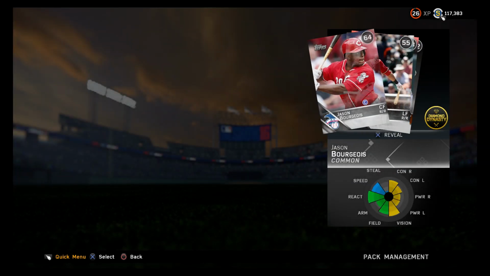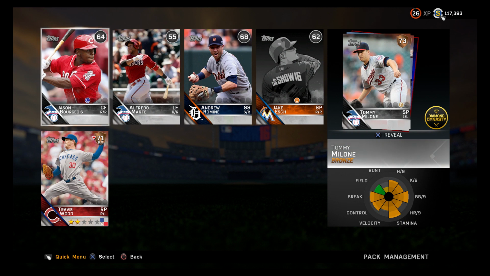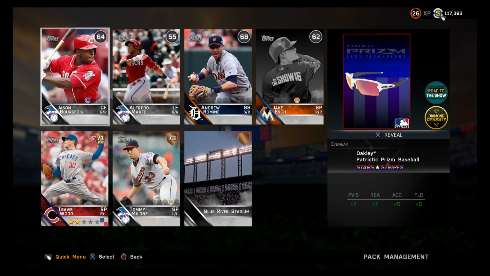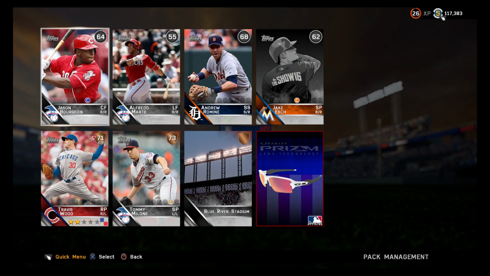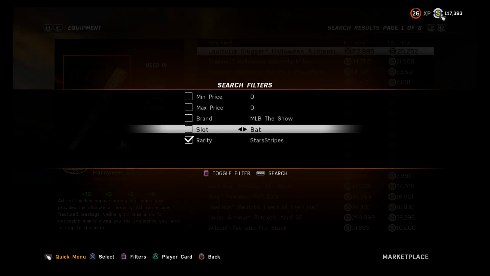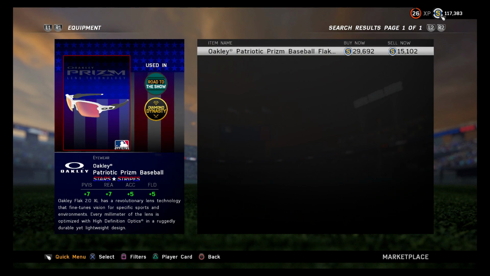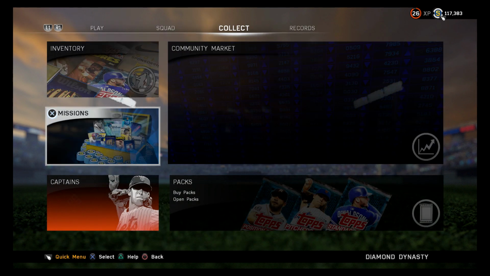Give me something. Come on. Let's go. What is that? Stars and Stripes glasses? How much do they go for? That's interesting. Let me check how much that goes for. I didn't know Stars and Stripes stuff was still in packs. Is that because of Veterans Day or something? I don't know. Okay, that sells. I will take that. That's a nice 25k or so in my pocket.